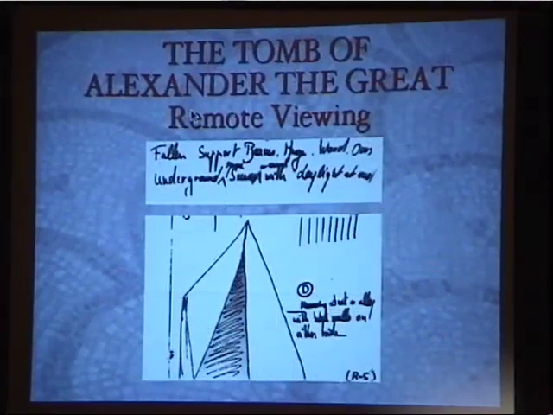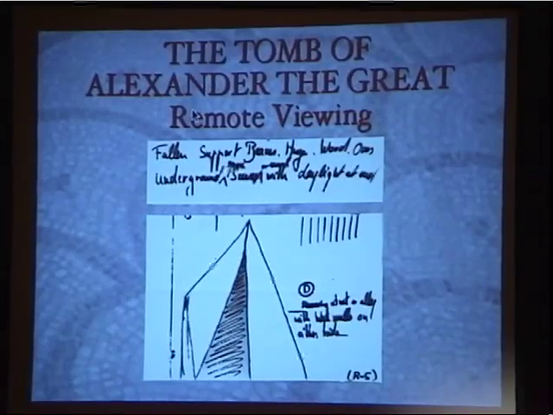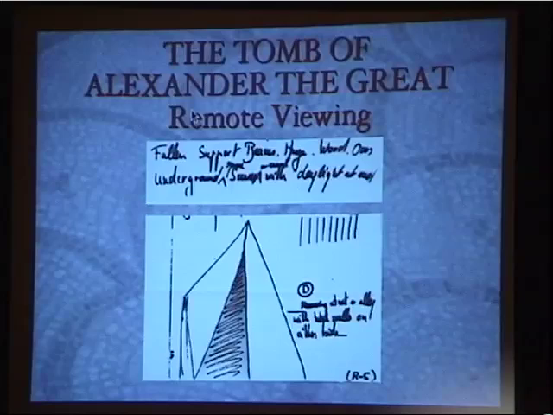Then we're now in Alexandria, and we say to Hella, okay, we've located the statue. Now nearby you've placed us, so we need for you to give us some guidance. And she says, well, I think it's next to this area where there's fallen support beams, huge wood, over an underground sewer which has daylight at the end. And then this thing converges sort of at a peak here, and there's all these wood things. And she said it's like a street or an alley with high walls on either side.